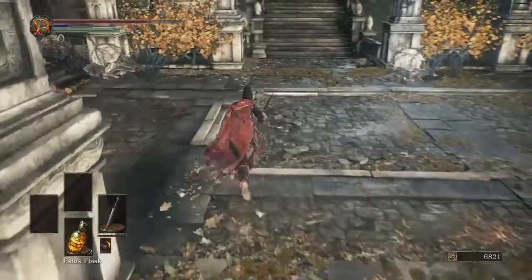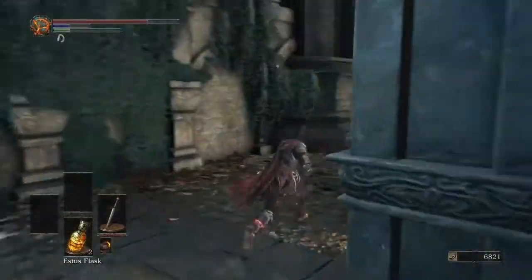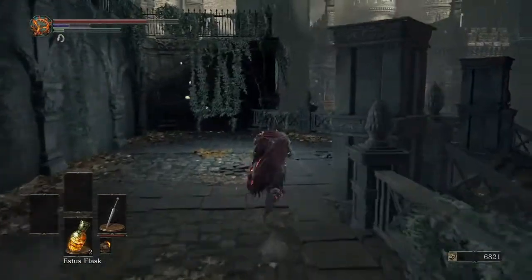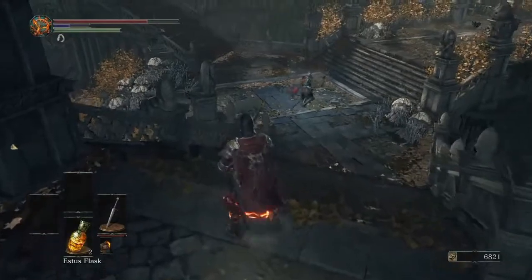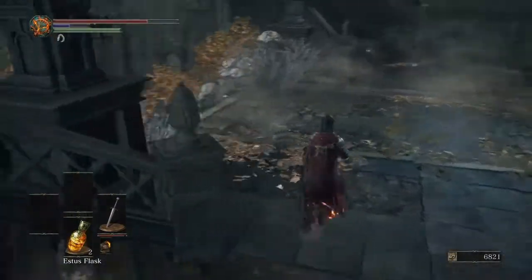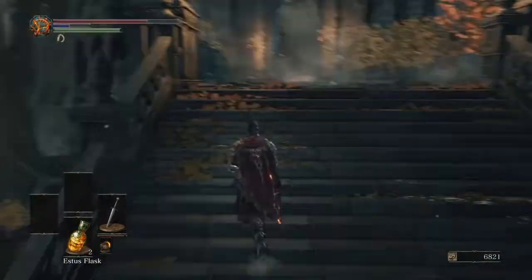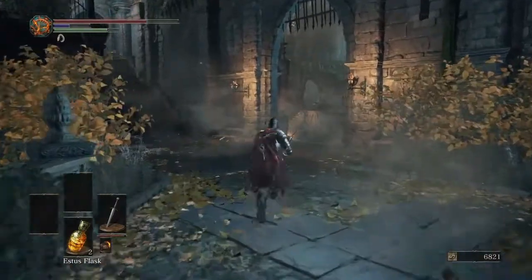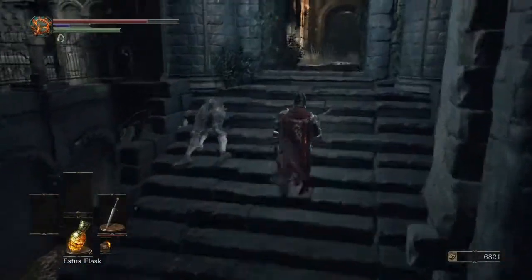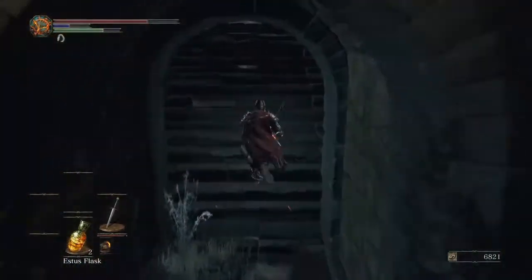Alright, so let's just run around these guys one more time. I mean, you can fight them and kill them if you want. They're just kind of a pain in the ass right now together. One-on-one, they're not too bad, but I'd rather avoid them and deal with them later. Alright, so back up these stairs. We're going to go open the shortcut, go free our friend, and grab the item out of the mimic chest.